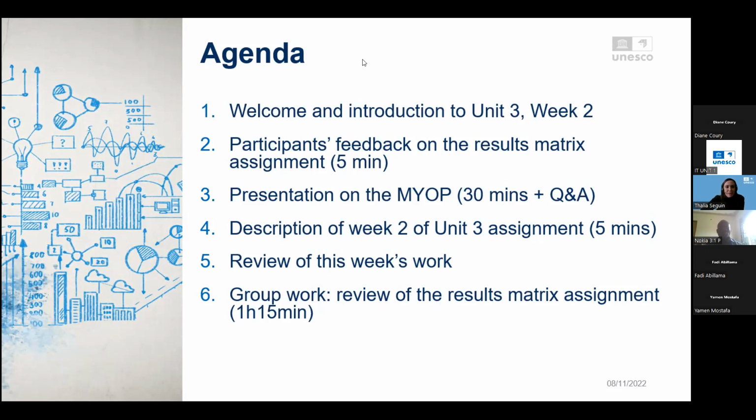Anyone else before we hand the floor over to Deanne to go ahead with the presentation on the multi-year operational plans? Augustine, please go ahead. Maybe to reflect a bit on the experience for our group. I think yes, we're feeling this type of work like the cumulative effort from previous weeks. So we try to get the information from the other pages, making sure that we take into consideration all the comments from previous sessions. So yes, I think it's a really good exercise.